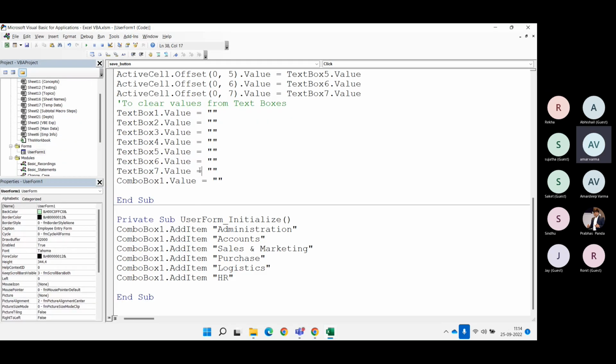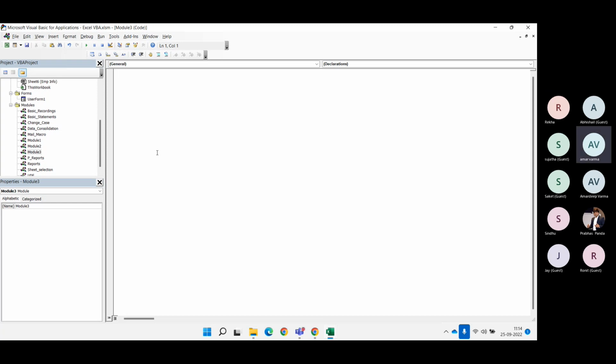So once you have designed the user form, we'll insert one more module. Insert module. Here we'll write sub and say call EMP form. You can give any name. And how will you display the user form?